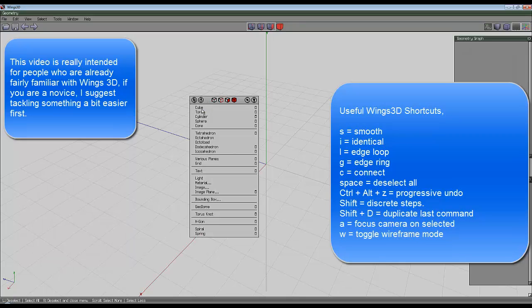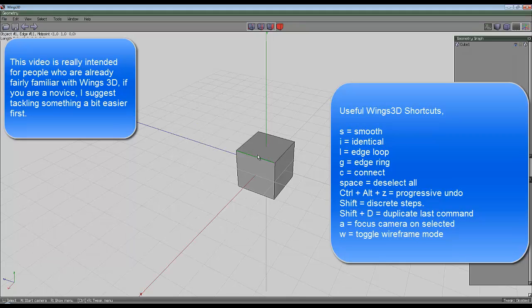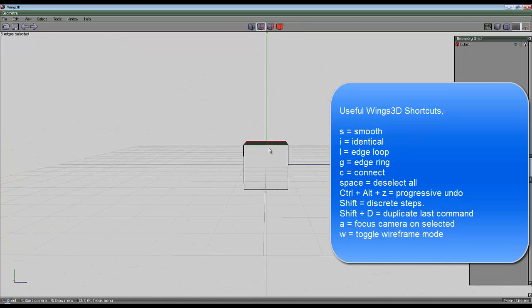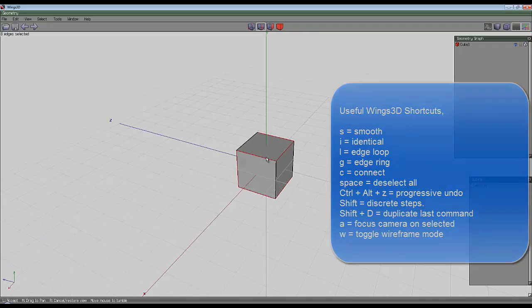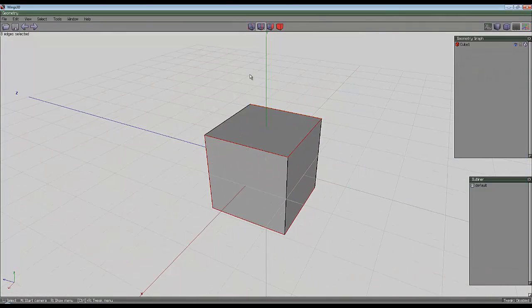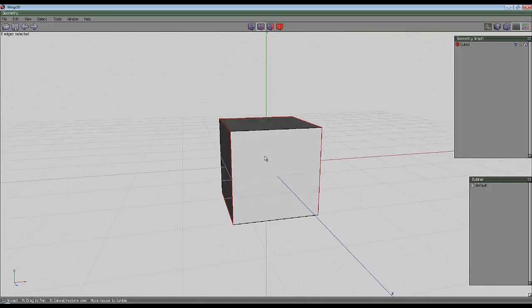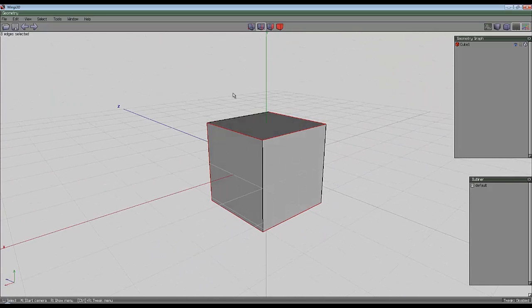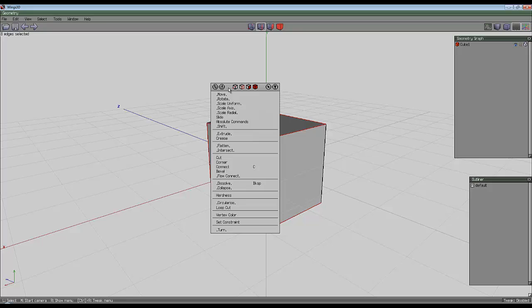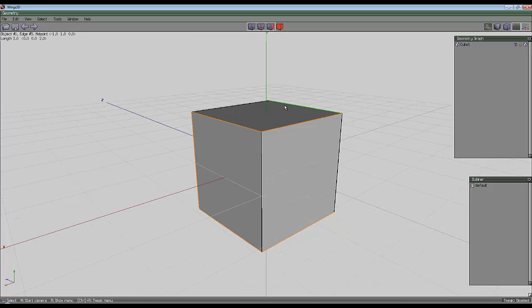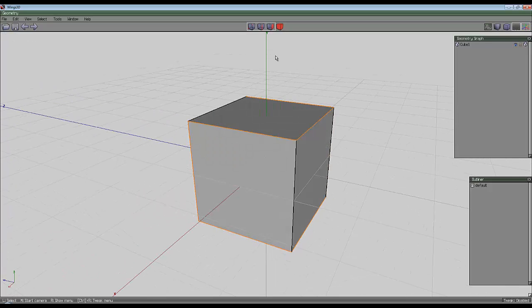So right click and create a cube. Much like Peter did in his tutorial, I'm going to use the nature of the edges on this cube to create my shape. So select those edges that I have selected there. I don't know how else I would describe that selection. Right click and set the hardness for those to hard. So they will now appear orange in the wireframe in the sort of default display in Wings 3D.